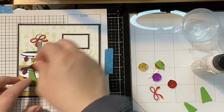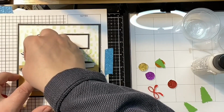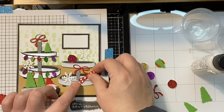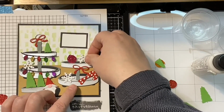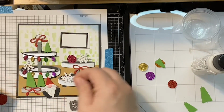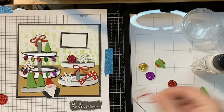I think we'll just add another snowflake. I think we need one on this side. And then I don't want to get too much on here because there's just so much going on, but that's part of the fun too. Know what I'm saying? There's just so many fun options. We could put this over here, or we can just not. I think maybe we just will not on that.